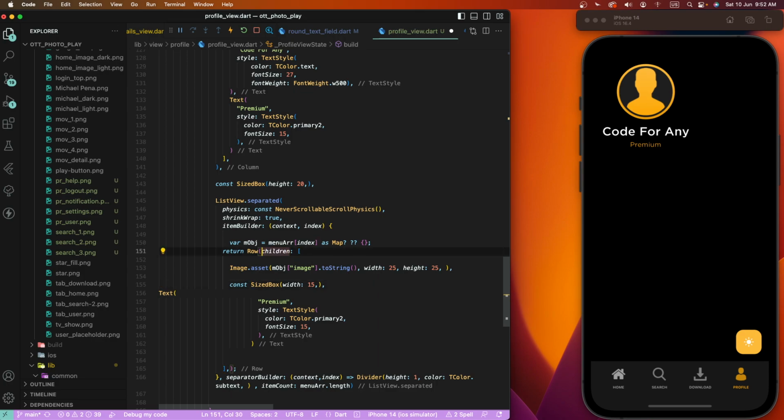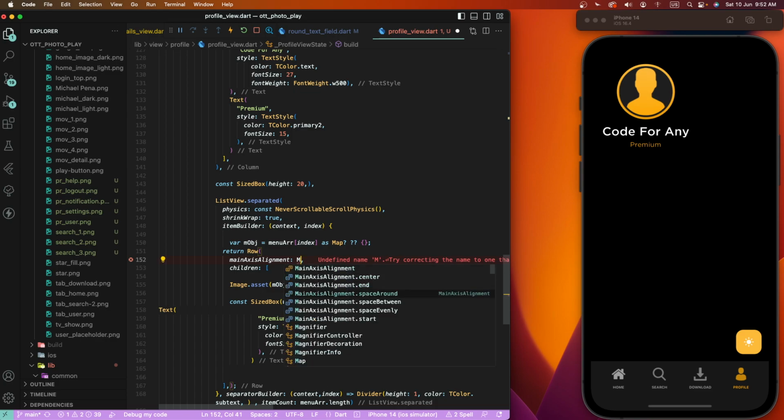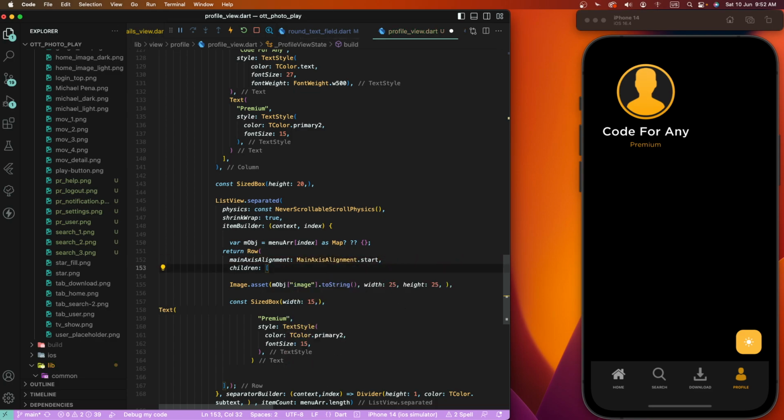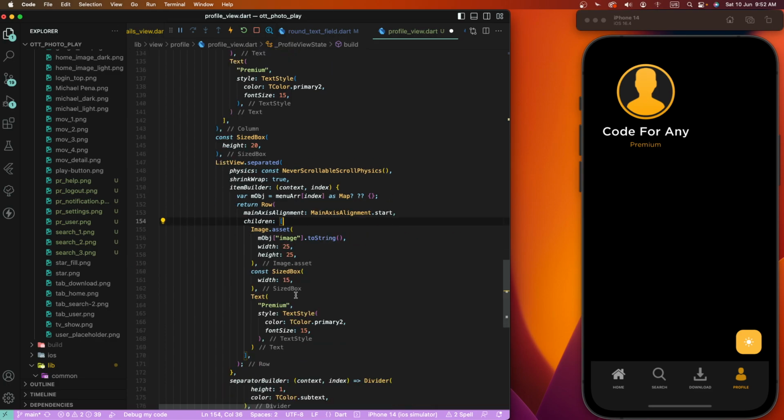To give here the main axis alignment start with. And we need to give here the name. Change here the text to string.